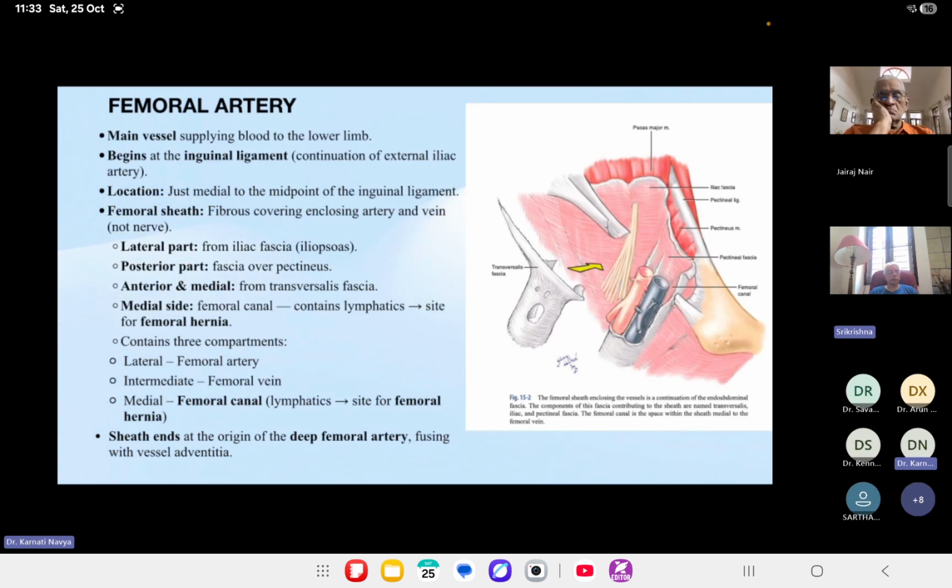Of course, you need to know these exposures if there is a vascular trauma, especially if there's a first rib fracture causing subclavian artery injury, then you have to expose the entire subclavian artery. So you may have to do a combined approach of both supraclavicular and infraclavicular approaches. So these are the important things.